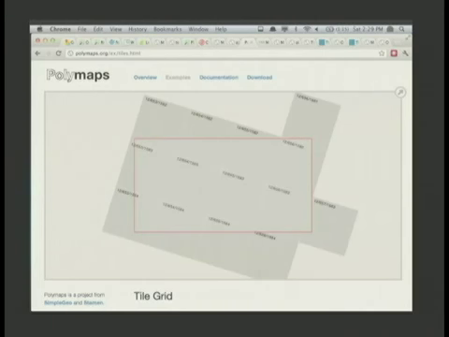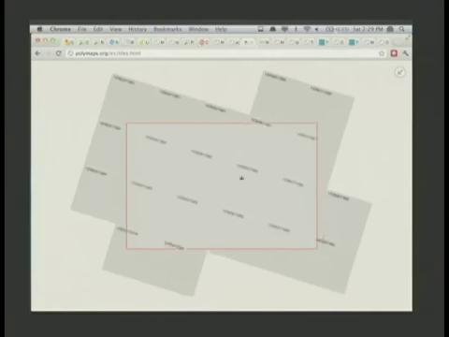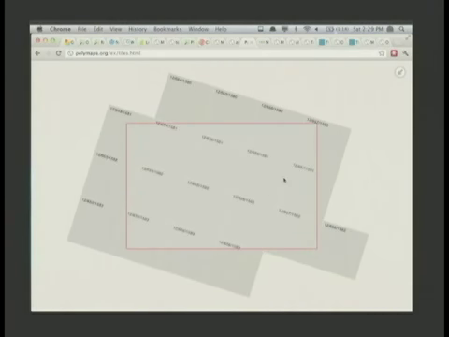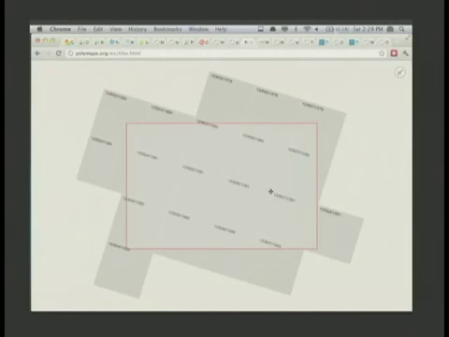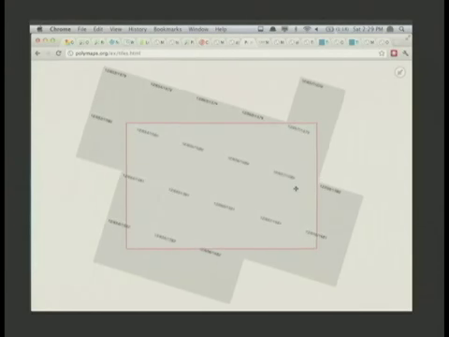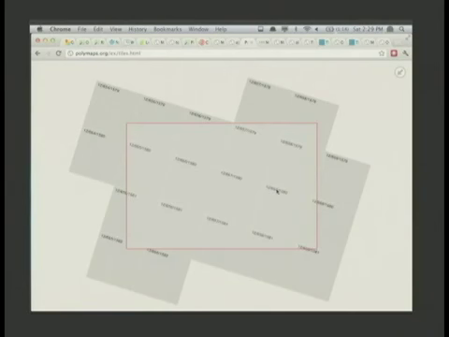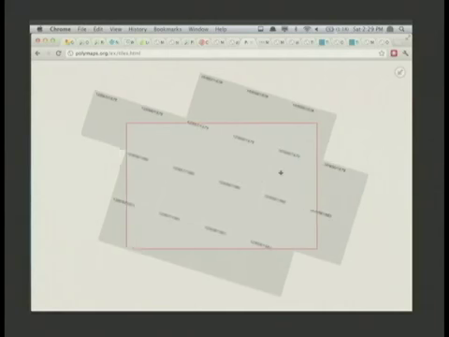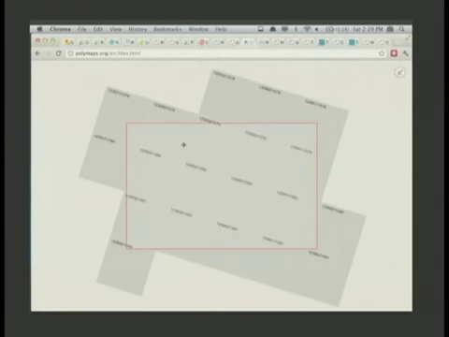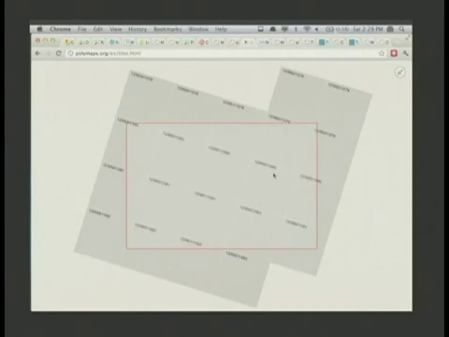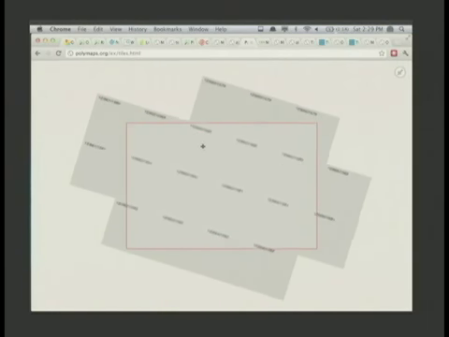They're small images that get plugged into that viewport, and it flushes out the ones that you're no longer looking at, which lets you scroll indefinitely through all of your world, basically. This is a neat demo of how that works. So imagine the red rectangle is your viewport, and each of the gray boxes are tiles. As you move your viewport over, the browser, the JavaScript interaction library, will actually fetch tiles for the areas that you're going to look at, and it flushes out tiles that you're not looking at anymore. Pretty nifty.